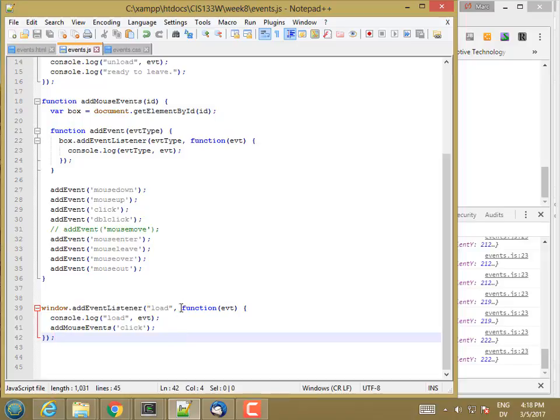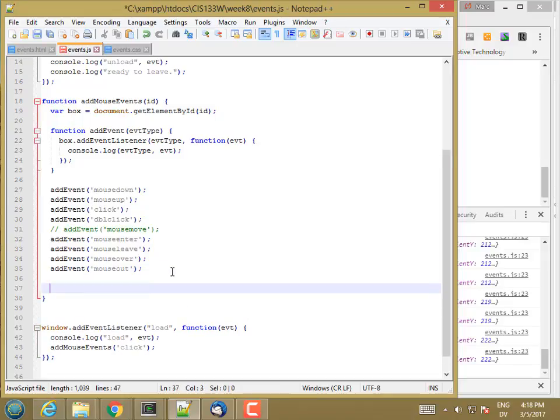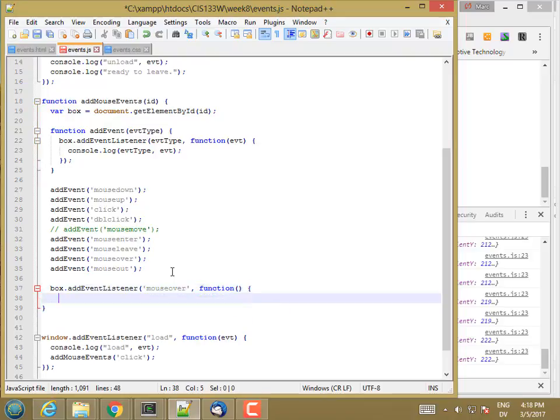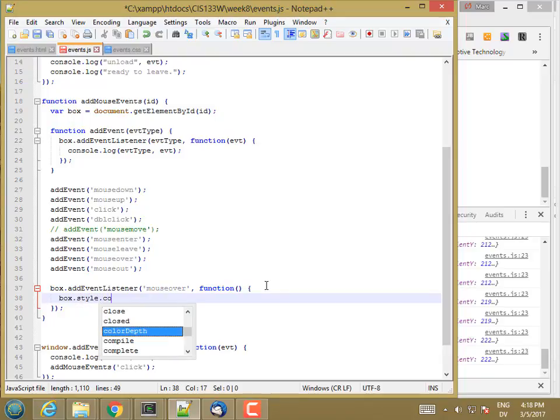So let's go ahead and look at an example of that. I'm going to call box.addEventListener for mouseover. I'm going to set box.style.color to be yellow.